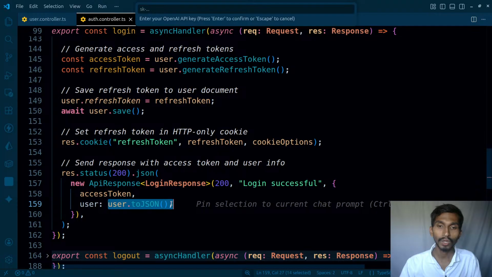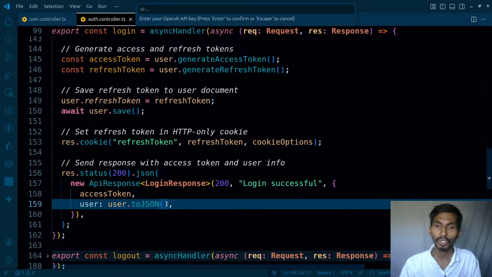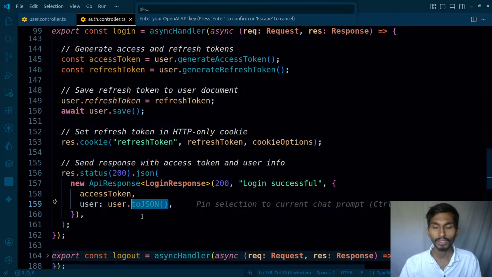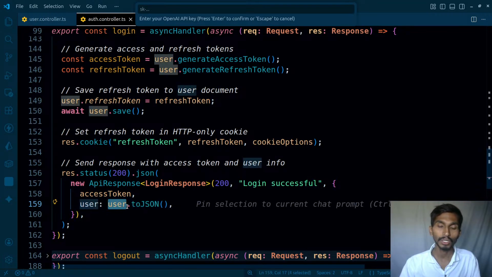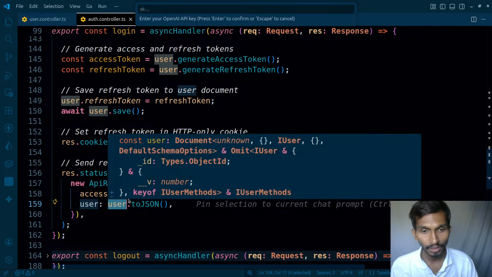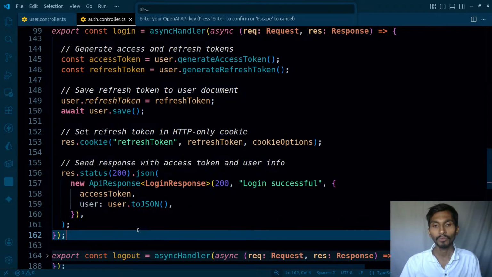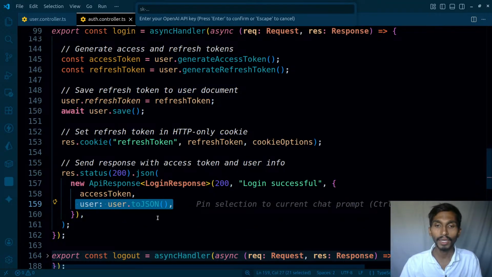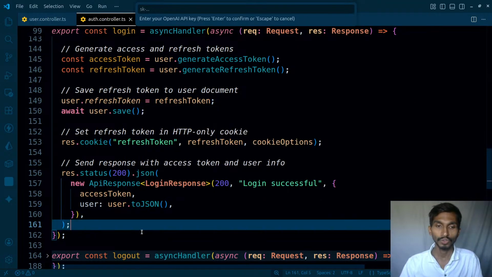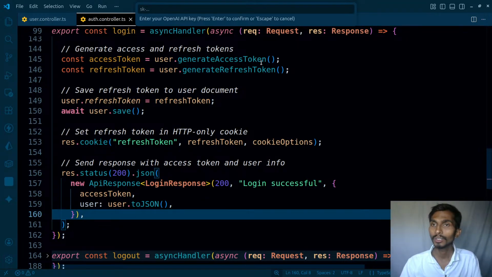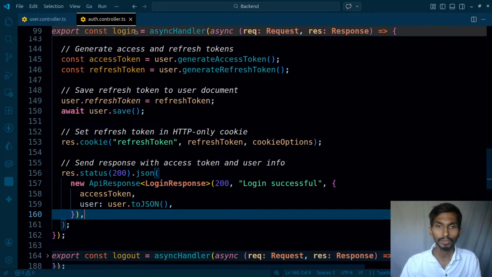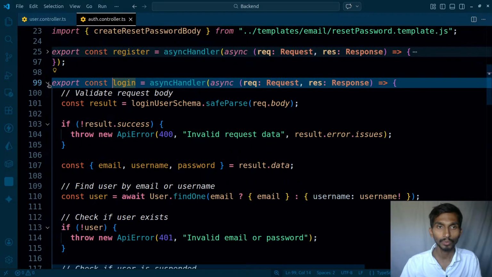As for this user data, it will automatically be sanitized. Sanitized in the sense that only required fields are going to be sent. Password and all that will not be sent. If I just call toJSON over here, it simply means whenever I'm using JSON.stringify, in a nutshell, whenever the user data is stringified, at that time this toJSON is called. And because I have defined this toJSON on my model side, it just simply removes the password, token, expiry, and all these fields. So okay, this is fine as well. So ultimately login is done, no problem with this.